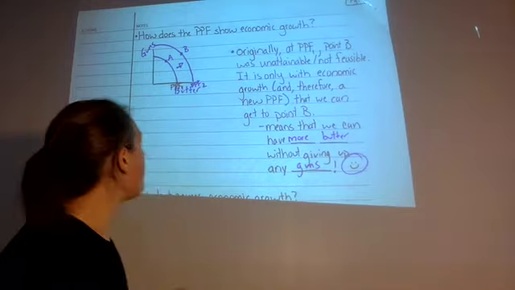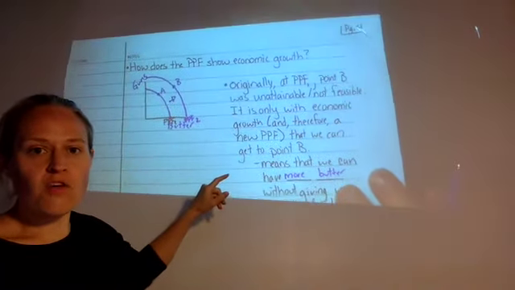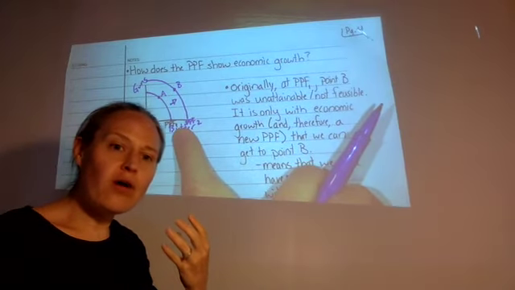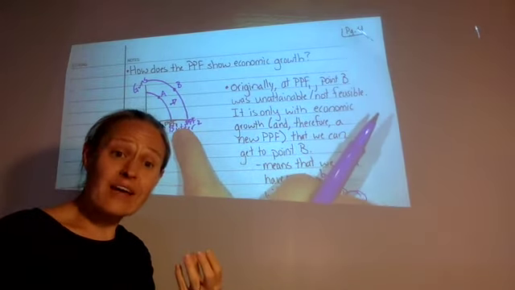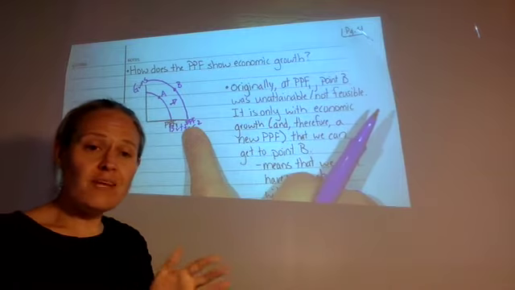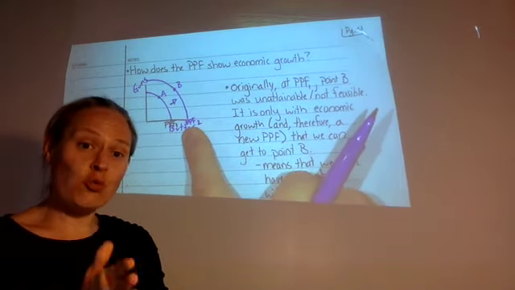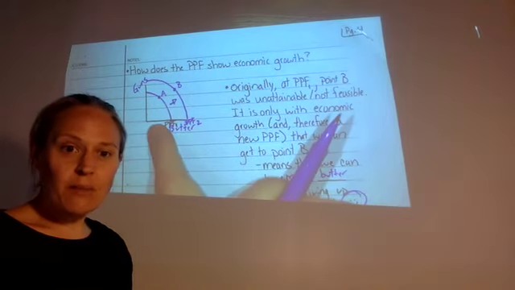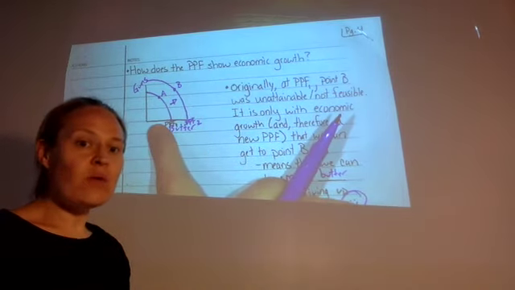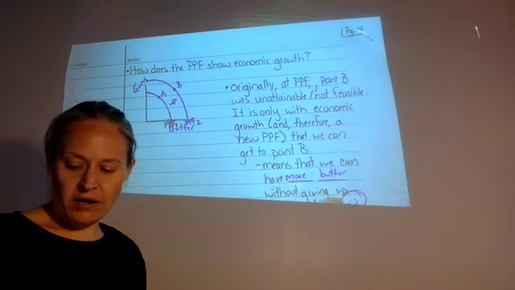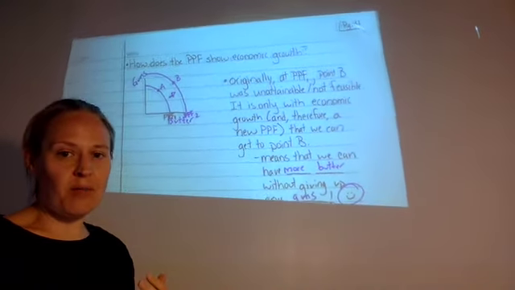All right, so a couple of things with these graphs. PPF1 was the original place the economy was at. PPF2 means that the economy changed, something happened, and it grew. Now, if we were to add numbers to our graph here, we would see that they could have more guns and more butter at the same time if there's economic growth.